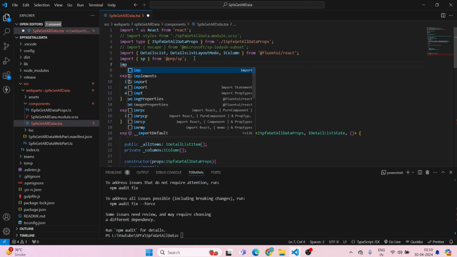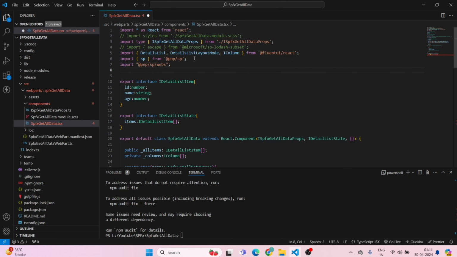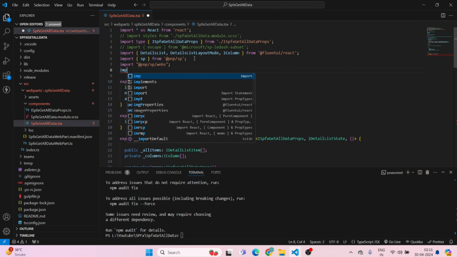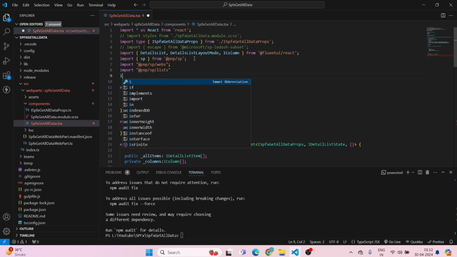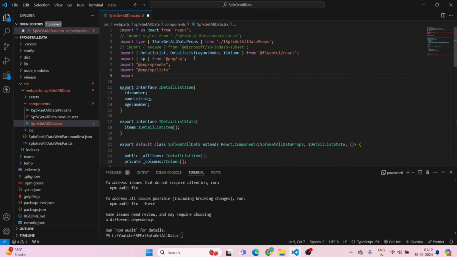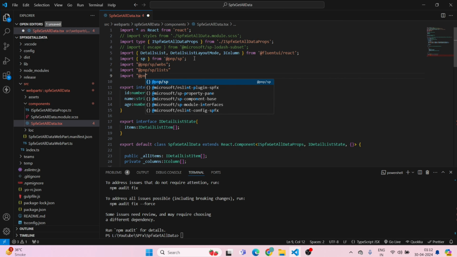So import, double quotes, PnP sp slash webs, same import PnP sp slash lists and import PnP sp items, save it.